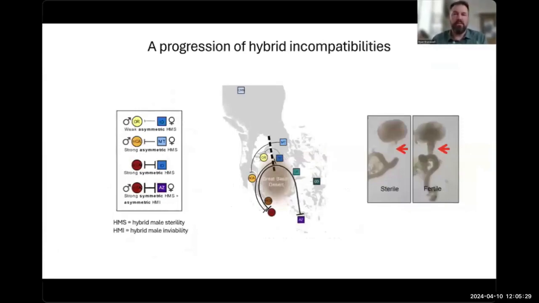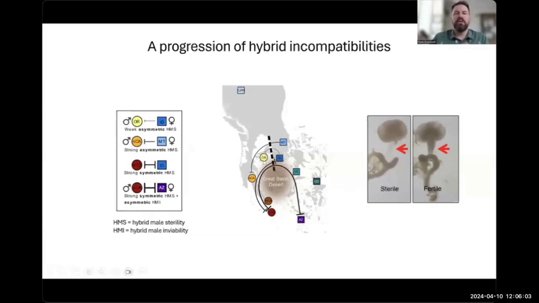So some work that I had done way back during my master's and then through my PhD demonstrated that this beetle actually seems to be kind of like a species complex based on patterns of reproductive incompatibilities. And what I showed, to summarize this quickly, is that there seems to be some sort of zone or geographic break in the middle of this species distribution, which is shown in gray here. And as you cross populations of increasing distance with respect to this zone, you get increasing levels of hybrid male sterility and hybrid male inviability.